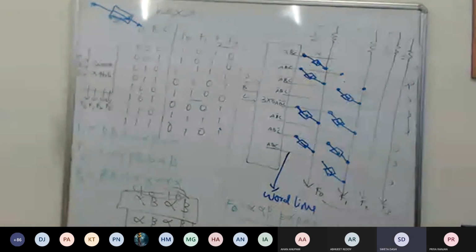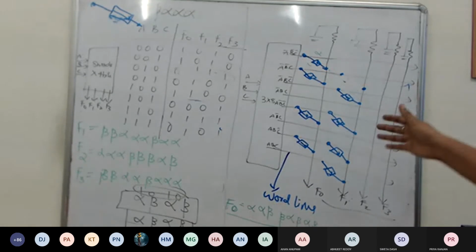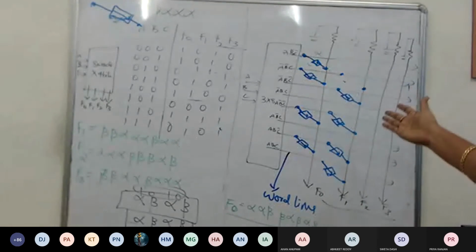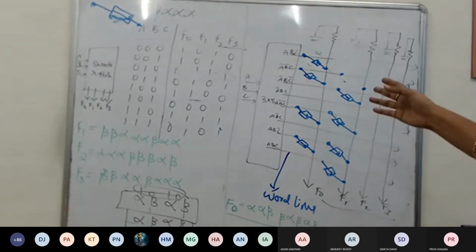Yes, ma'am. So how did you make the information enter into the ROM? This is what I'm trying to teach for the past 1 hour. So this is how the creation of the information is. Creation of the information, what do you mean by VLSI designing? Hardcore designing is like this only. We need to have a mesh designing. Again, it goes to the circuital analysis. Again, it goes to the switching elements.